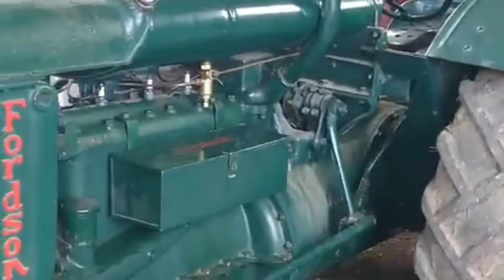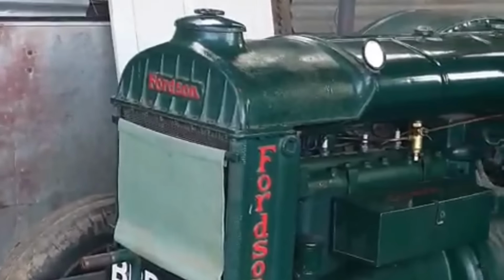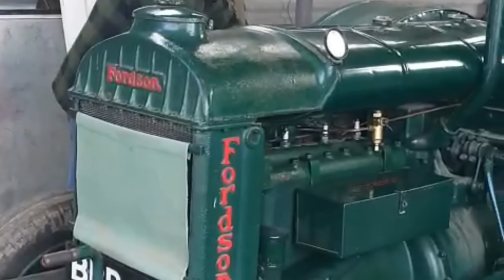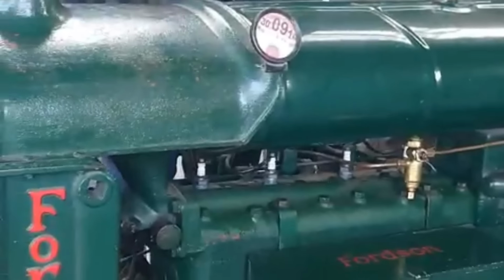Who's winding it? Well, it won't be me. Well, I can do if you want, but you'll have to film. Yeah, just do some quick checks.